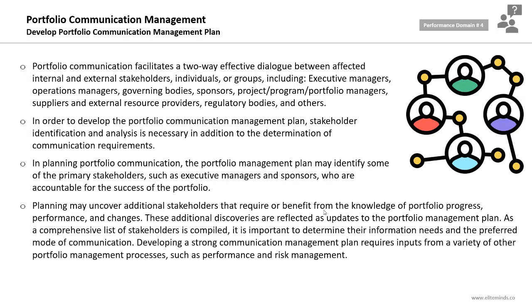Planning may uncover additional stakeholders that require or benefit from the knowledge of portfolio progress, performance, and changes. These additional discoveries should be reflected as updates to the portfolio management plan. Therefore, there will be an update to the portfolio management plan as an outcome of this process. A comprehensive list of stakeholders is compiled. It's important to determine their information needs and the preferred mode of communication.